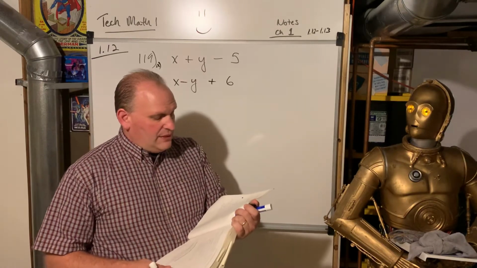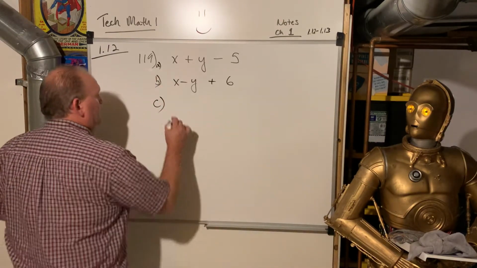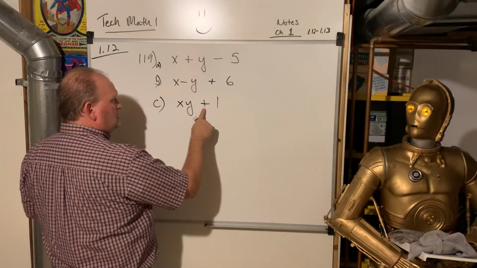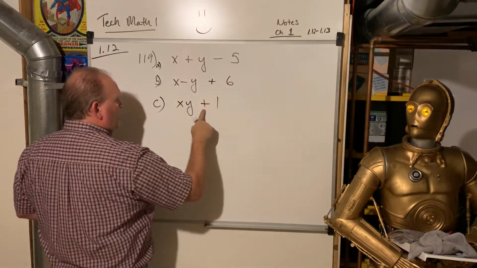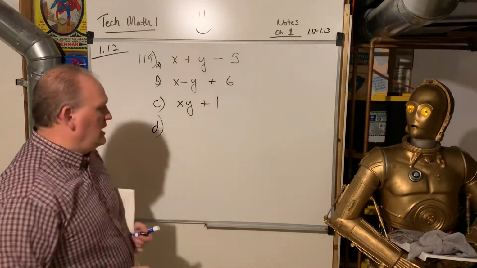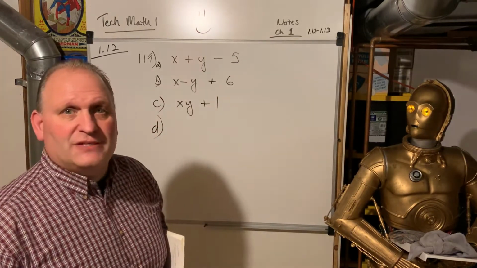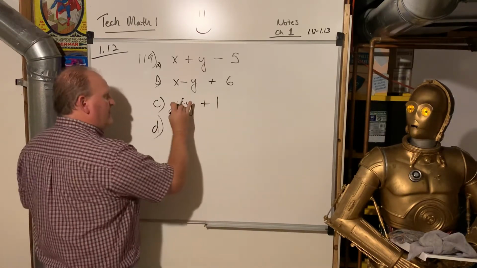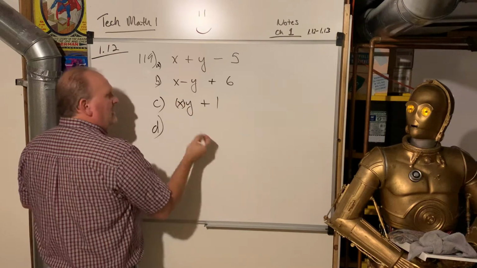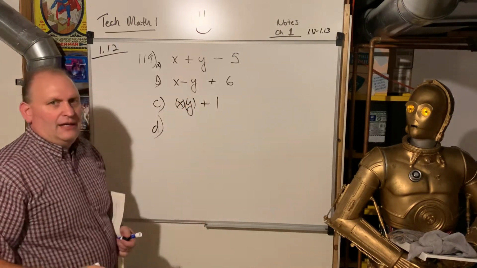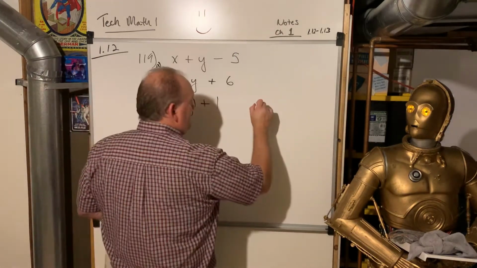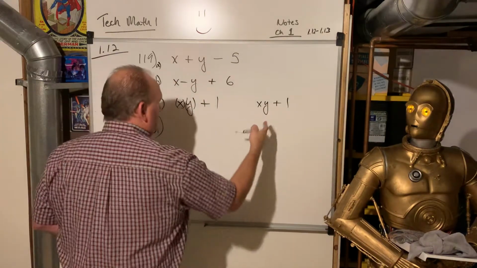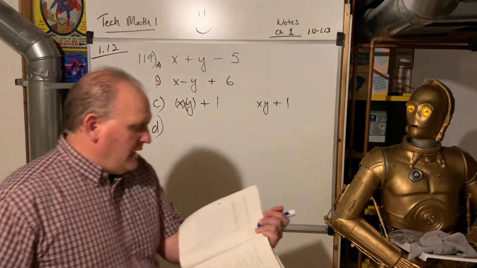The product of two numbers plus 1. And so they literally wrote the word plus out, so that was super easy to translate. When they write out minus or they write out plus, that might be the easiest one to translate. And then xy, when there's nothing in between, that means multiply. If you wrote yx, that's fine. If you put a dot in between it, that's fine. If you put one of them in parentheses, that's fine. If you put both of them in parentheses, that's fine. Any of those are fine. We're lazy in math, so we really try to write the least amount of symbols that we can. So that's likely how you would see it in most math books.